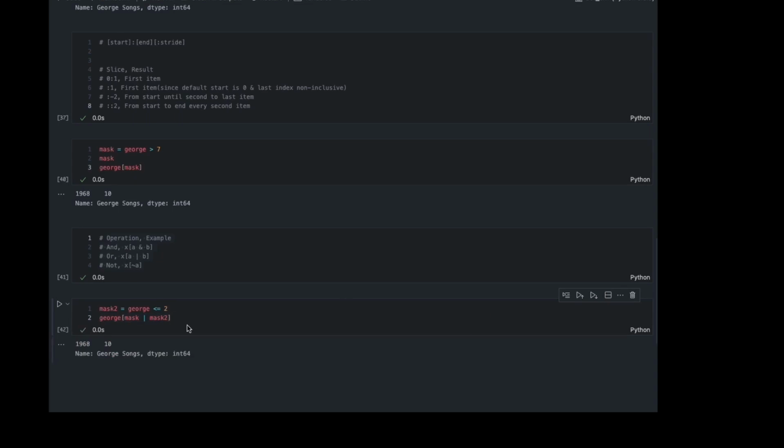Since it's a very simple example, the conditions did not conflict with each other, but it matters for operator precedence in the sense that if this mask is true, since it's an OR operation, it does not matter whether mask 2 is true or not. It will give you the results for mask anyway. The same applies for the AND condition. If this mask is false, it doesn't matter whether mask 2 is true or not. So just keep all those things in mind.